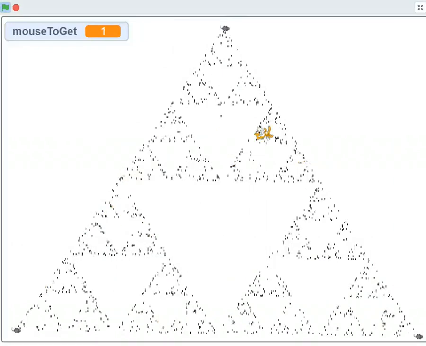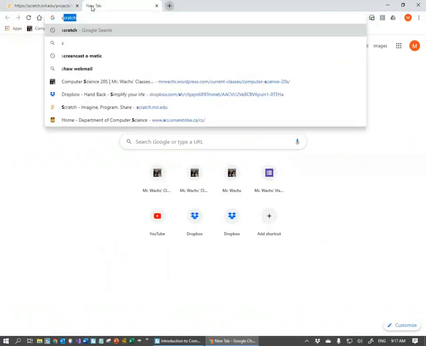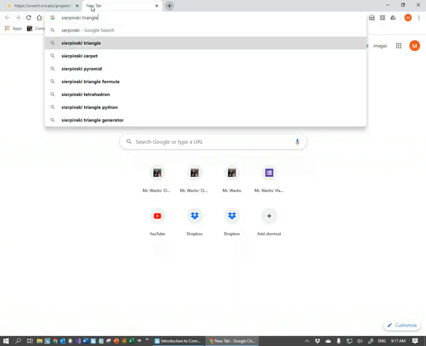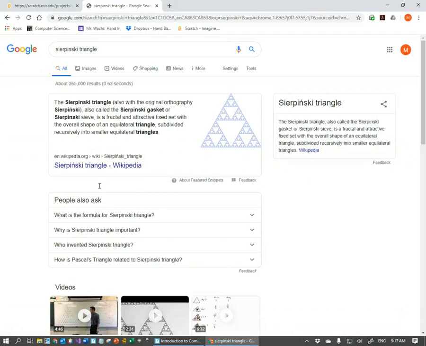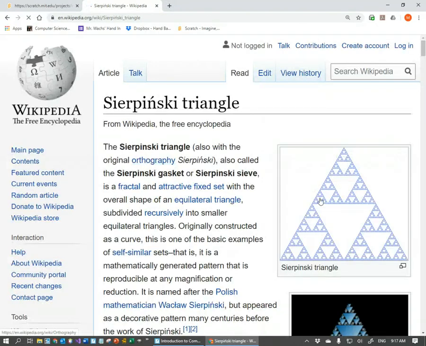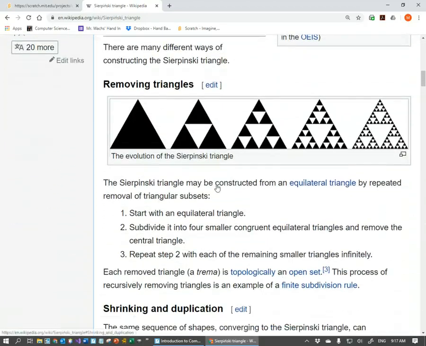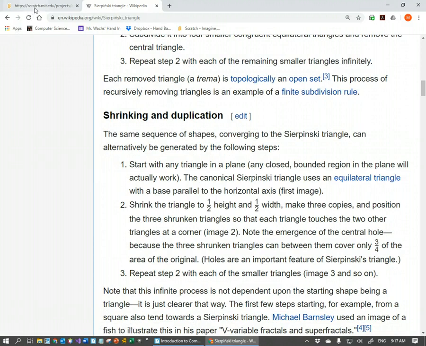Okay, everybody, I paused the video for a second there to let the program draw a few more dots on the screen. You're now starting to see the shape of the Sierpinski triangle starting to come around here. Okay, it's a famous sort of a thing, the Sierpinski triangle. I'm just going to quickly Google search that. And you'll see right here, well, I'll go to the Wikipedia article. This is that same shape, the Sierpinski triangle, and you can read about its famous geometrical patterns and things like that. So it's kind of a neat thing happening there.